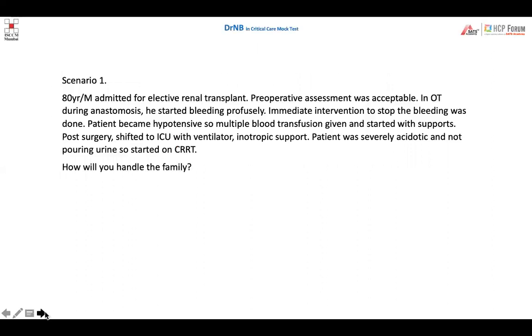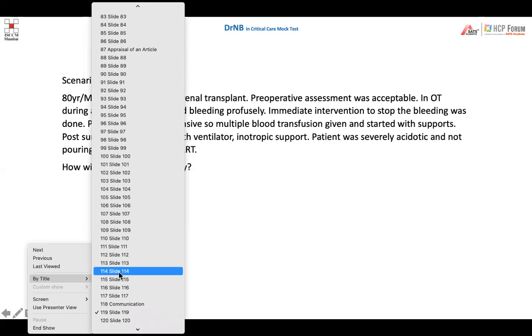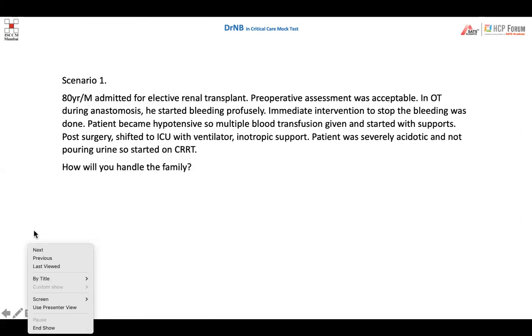Coming to communication skills. In communication skills, we have to be very careful about what we are speaking. Using words like a multidisciplinary meeting, developing empathy, eye-to-eye contact, speaking honestly, and giving them the correct prognostic numbers rather than a falsely good prognosis would avoid any conflicts. So let us see a few scenarios.